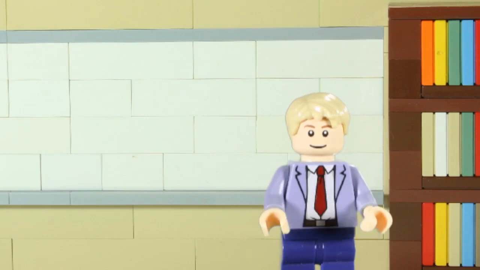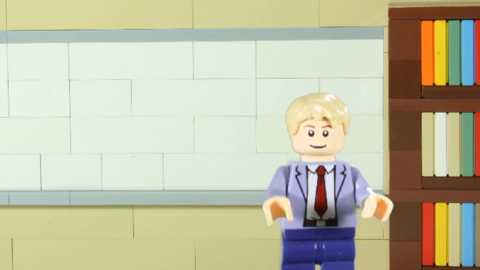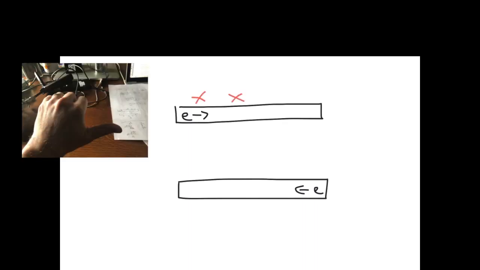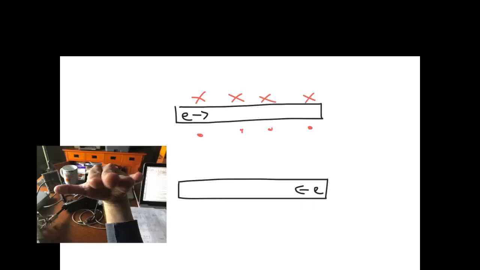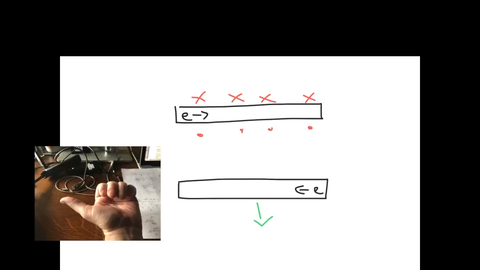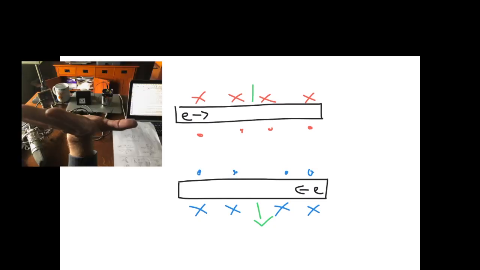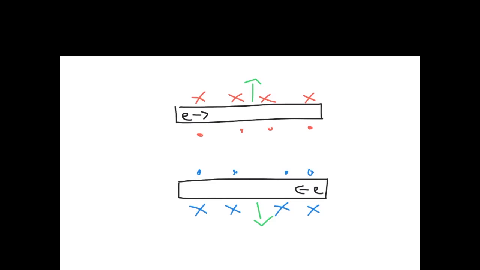Is this a fluke? Let's try a different scenario. This time I have two parallel wires carrying currents in opposite directions. Let's analyze this using the magnetic hand rules. The top wire, as an agent, is creating a magnetic field with X's on top and dots on the bottom. The bottom wire is an object in the agent's dot field and feels a force directed away from the top wire. The bottom wire, as an agent, is creating a magnetic field with X's on bottom and dots on top. The object wire is in the agent's dot field and feels a force directed away from the agent. These two wires repel each other magnetically.